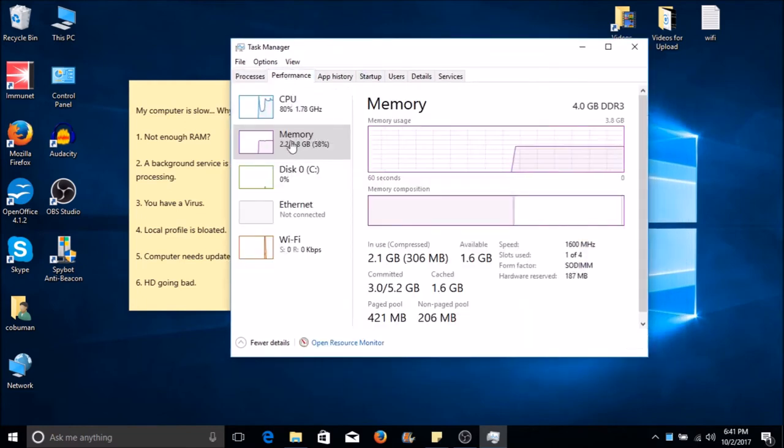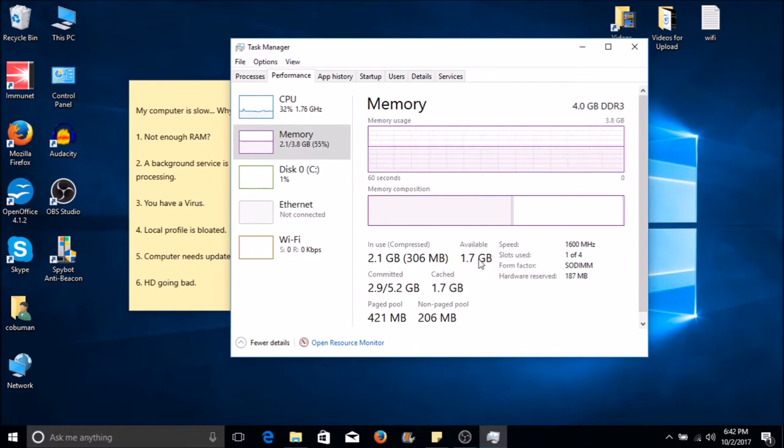If you click on the Performance tab and select Memory, you will see how much RAM you have installed in your computer, how much is free, how much is cached, and how much is available, obviously. So in our case, out of a total of 3.8 gigabytes, as you can see here, that's our total. Out of 3.8 gigabytes of physical RAM that we have available for processing, 2.1 is being used, and free or available, if you will, is 1.7 gigabytes, right?